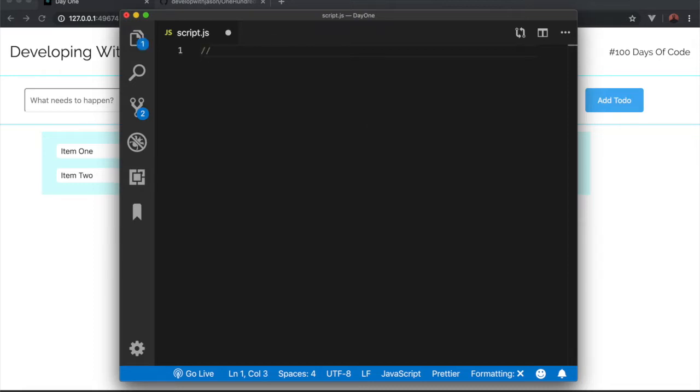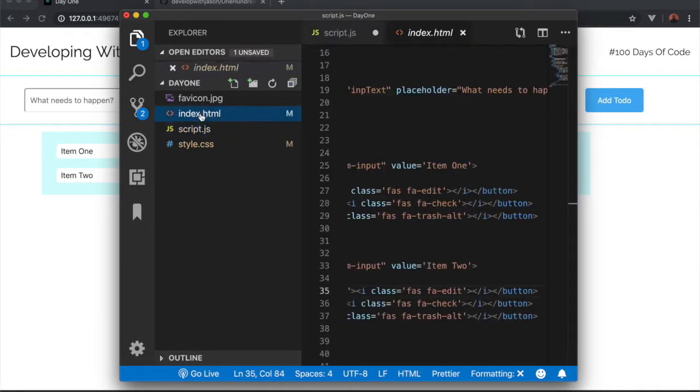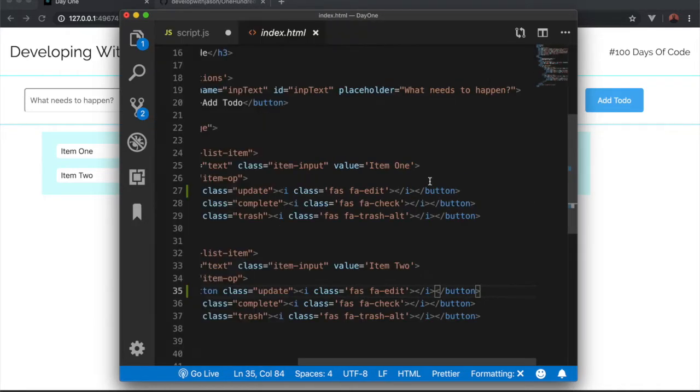So grab all DOM elements needed to accomplish the to-do list. So that would be the input, which we conveniently named input text.